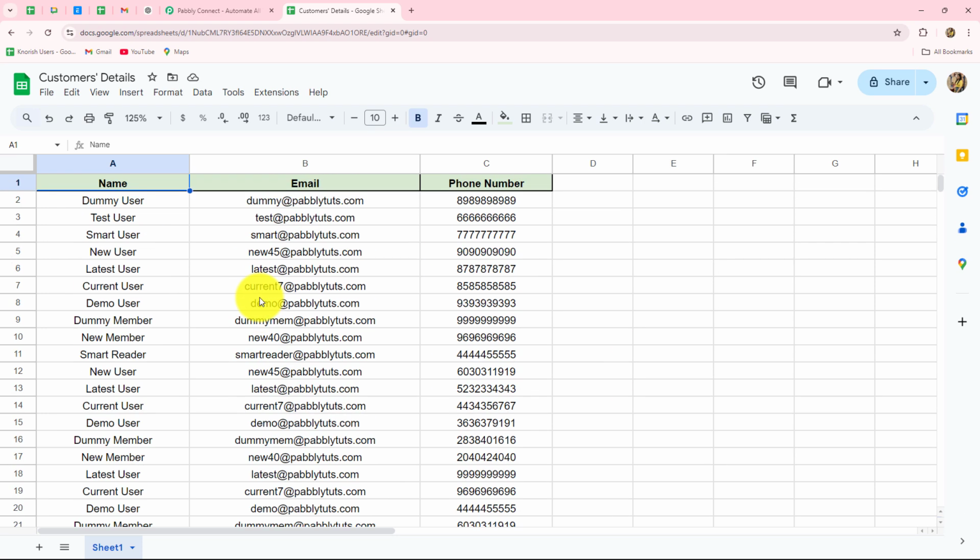But over here you can see that I have a huge list of customers, and I'm not going to type the mail to each of them manually because it is going to take a lot of time. Therefore, I have decided to automate this entire process in such a way that automatically an email along with the festive wishes as well as the discount codes will be sent, that too in a personalized format with the name of the customers, to each of them. And that I'm going to do with the help of Pabbly Connect.